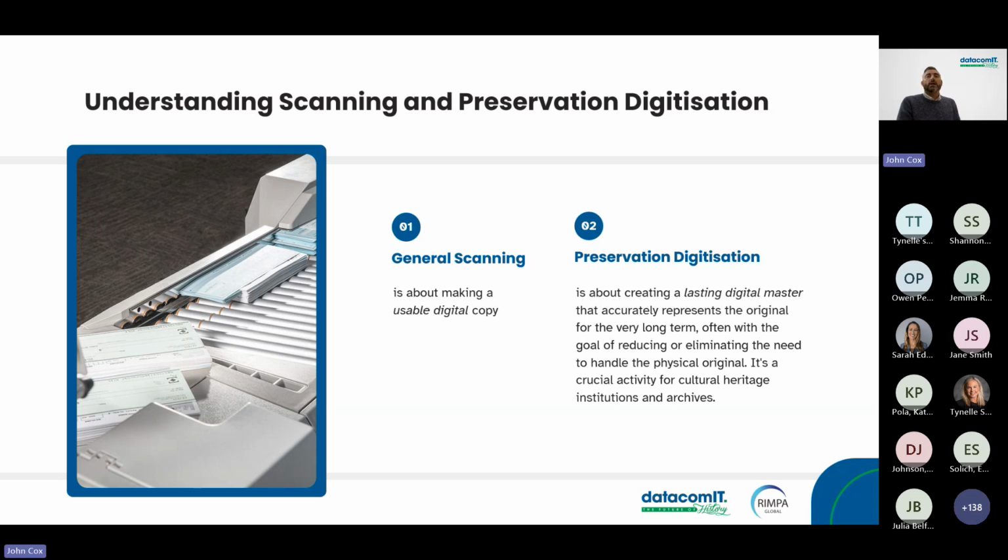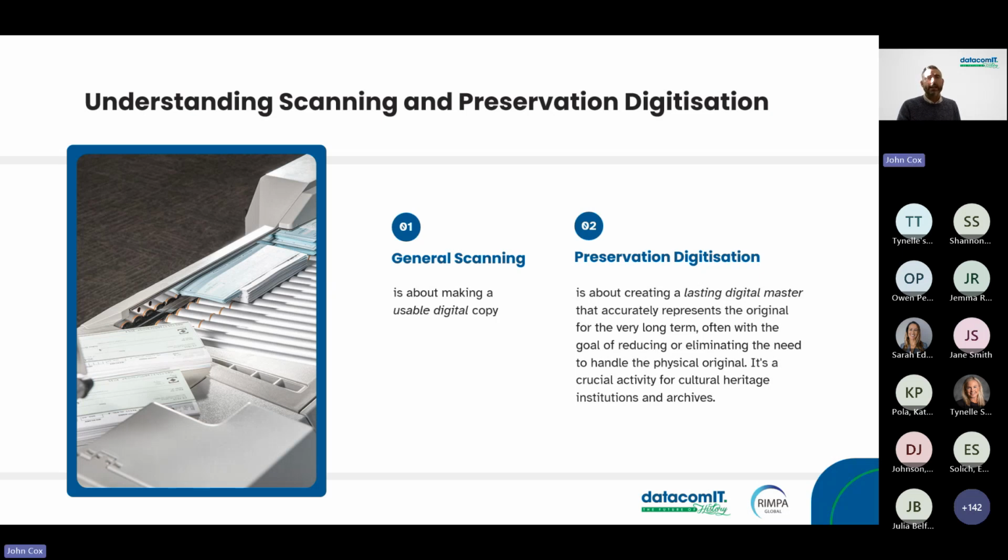BAU scanning is the process of creating digital copies of a physical document, normally for ease of access and distribution. And this is what the NAA says about business as usual scanning. It says digitisation occurs as a business as usual process, so inbound mail or invoicing that will typically be ingested into a business system. They might be destroyed under the General Records Authority, GRA 31, and the source records are of temporary value. It's ephemera.